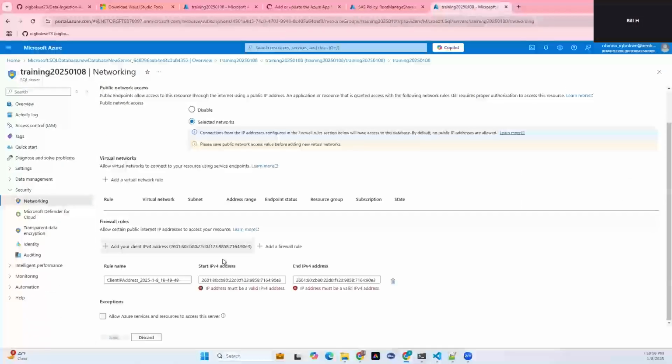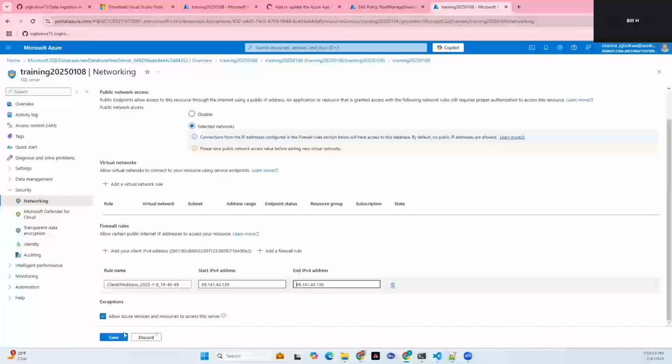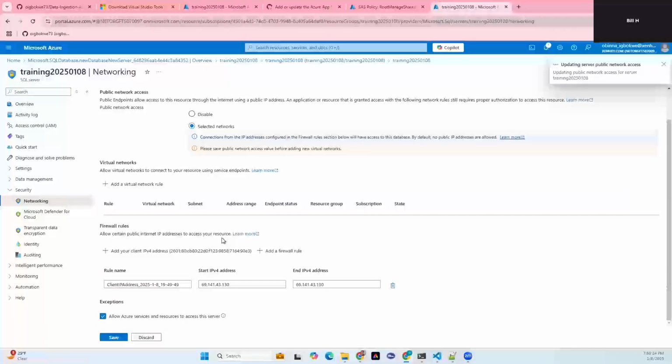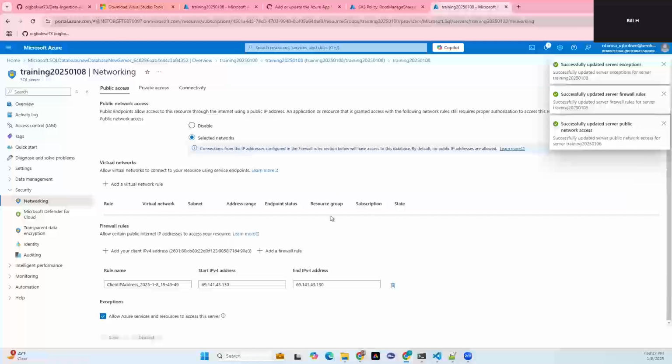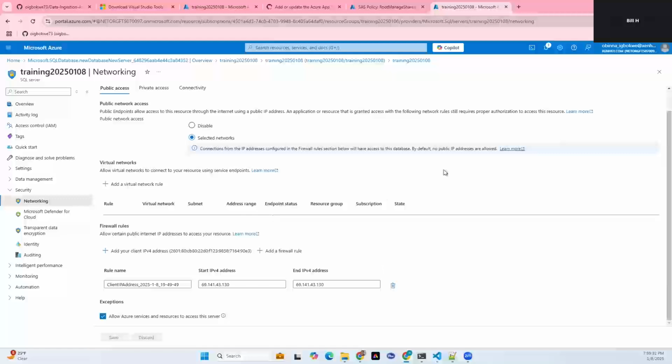All right, so I left the database here in this state. I need to grab my IP address before I forget and add that in here. Yeah, and you have to allow Azure services, so you have to make sure you check this box to allow it. It's still complaining because I have spaces, but it does a validation check. So you have to allow this so Azure can talk to the database. So now Azure services and my IP can talk to the database. Now it does interrogate the IP, so even though you put in a different IP address here, if it's not the IP address that is coming from, it won't allow access.